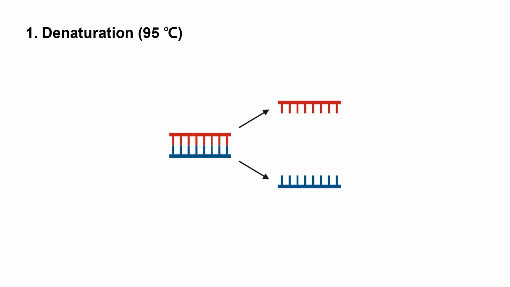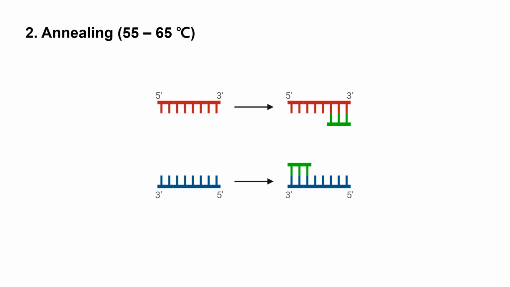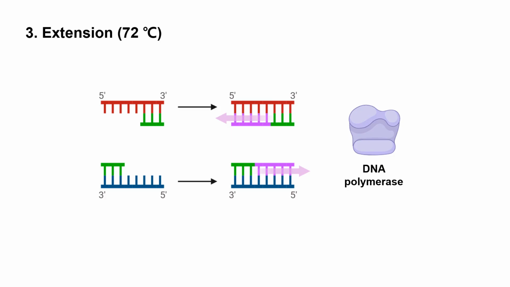The first step is the denaturation. The target DNA, double-stranded DNA, can be separated into individual single strands by simple heating up to 95 degrees. And then the primer needs to be attached to the template. This process can happen only at low temperature. That's why the annealing process lowers the temperature down to 60 degrees. Then the primer can attach to each point.